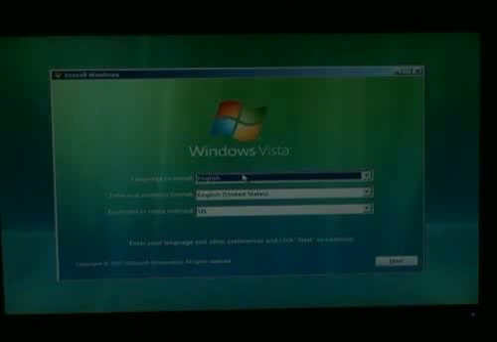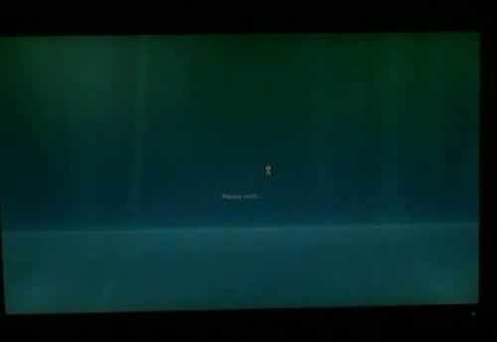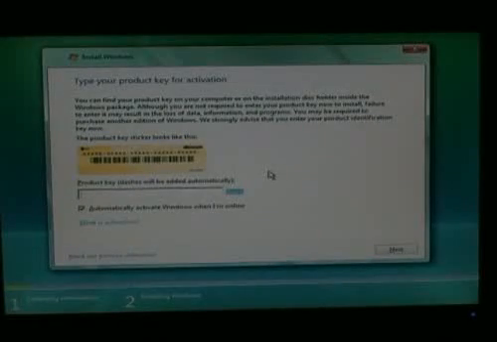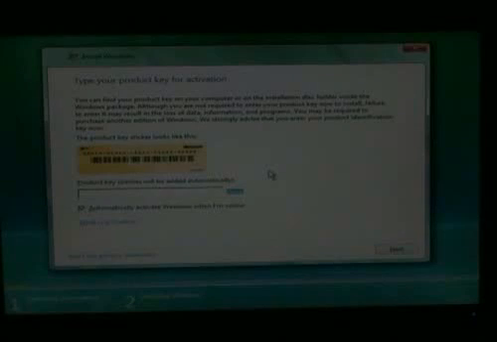Alright, and here we are at the very first screen of installing Windows Vista. We're going to install in English and everything else, let's just keep it US. Install now. If I ever choose Australian settings on spelling and things like that, I tend to get told off, actually, by our American readers. Now, I'm just going to put the product key in. However, we won't actually show you that bit.